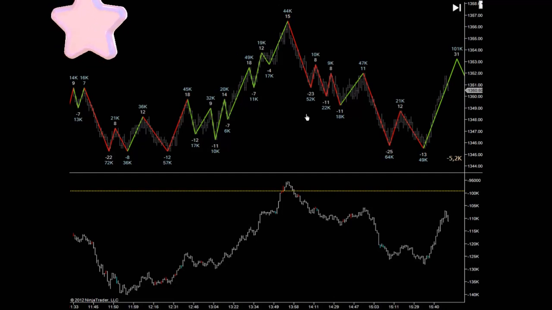2. Was the accompanying delta or footprint analysis significant? Did the net market order activity strongly favor one side? 3. Was the accompanying volume significant? Was there a large amount of total trading activity involved in that move? High participation. Right. And 4. Was the number of ticks or the swing size significant compared to the typical size of previous pullbacks within the existing trend? Was it just way bigger than normal?